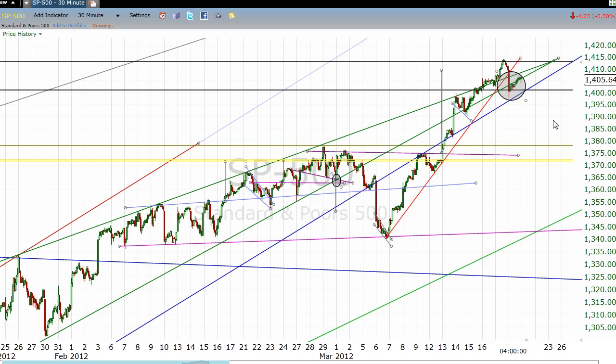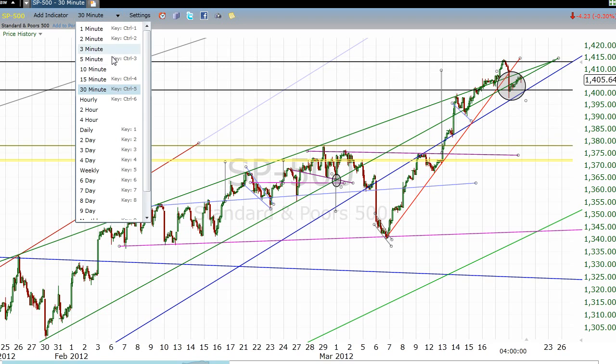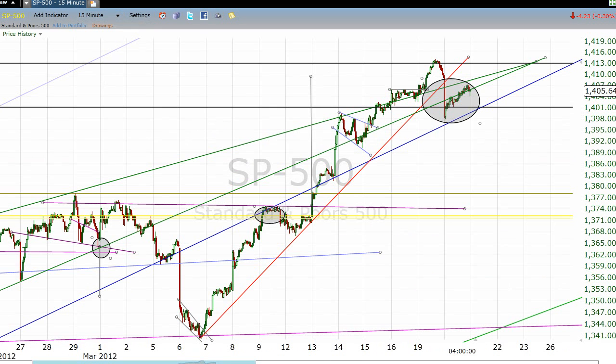But you know, this is looking a lot like a bear flag to me. We'll take a look at it in just a second. But I want to show you that our first little shot across the bow here, this red trend line, broke today. Okay, and it bounced on roughly this blue line.